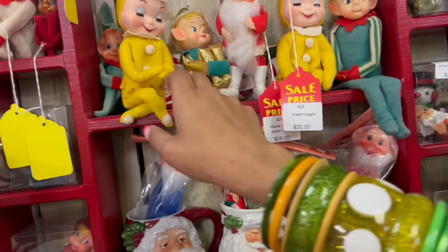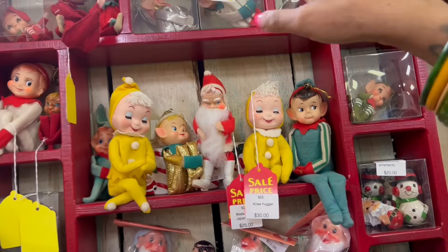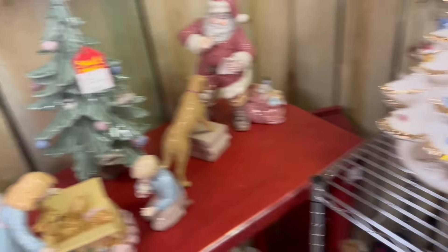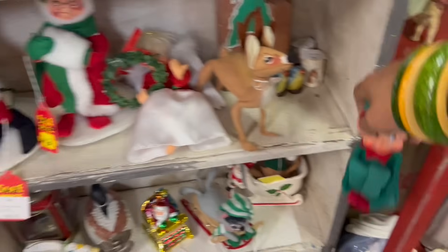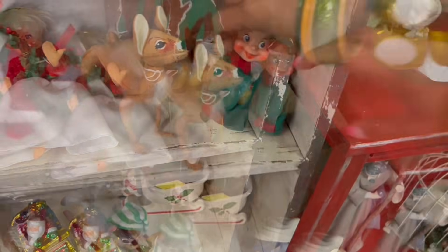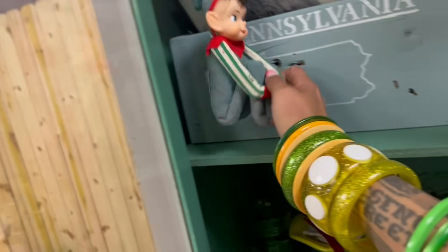Look at these guys — $30 each. How much are these? $20? $15? Yeah, they're definitely about retail. Oh my gosh, they're so fun though. So many little ones. Always check — $25. Yeah. Oh my gosh, how cute are these little salt and pepper shakers with the bears in them? I've had that style with the skunks and the deer. $25 is too much to pay — that's about retail.